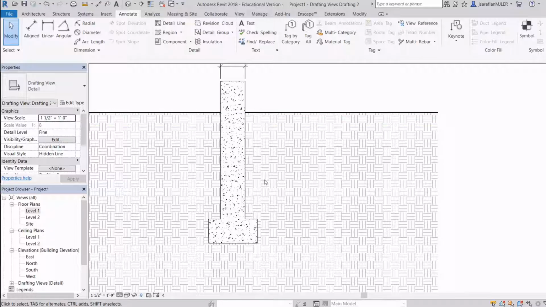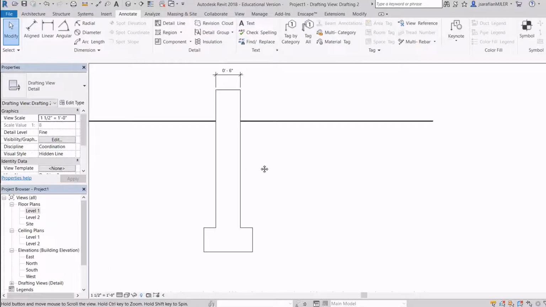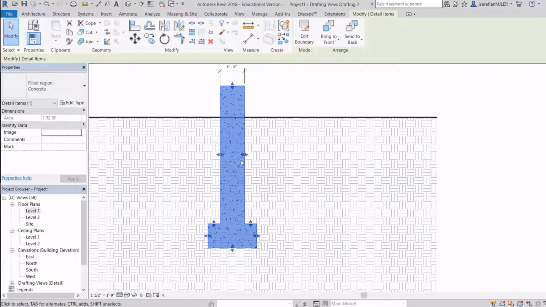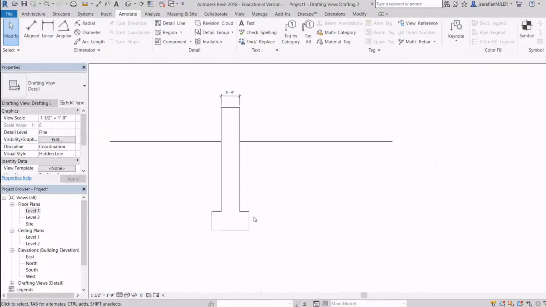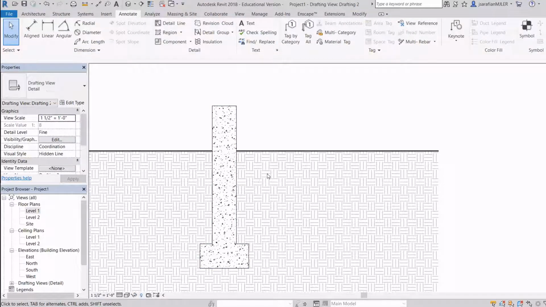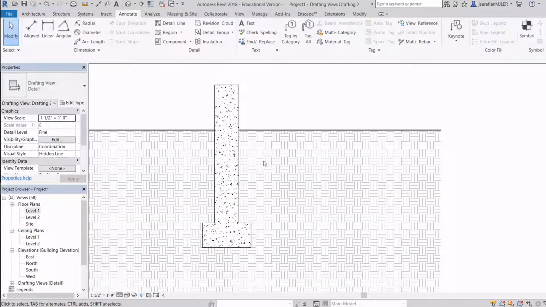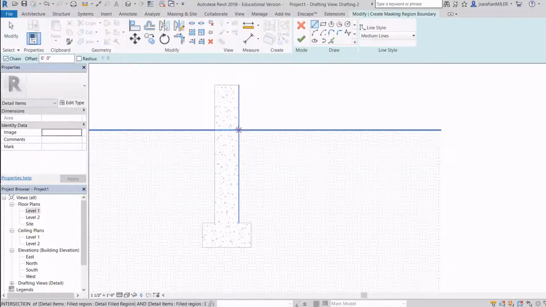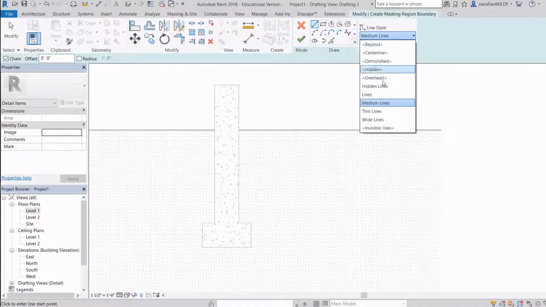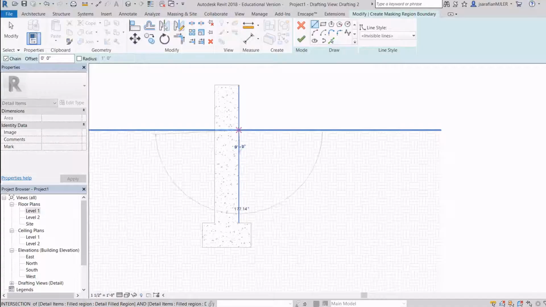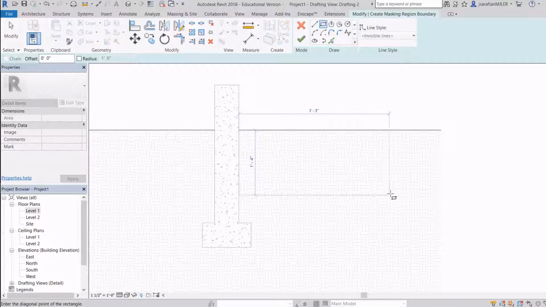We're going to use an 18-inch minimum crawl space. So we're just going to go with the minimum requirement here. Delete that dimension. Okay, so here we want to modify this. The other way to do this is to create a masking region. So I'm just going to do a masking region, which is essentially a whiteout box. And I'm going to use invisible lines here. And I'm going to use a rectangle to establish this depth. So 1'6" minimum.